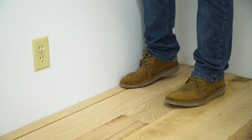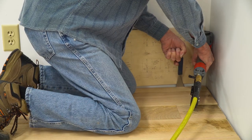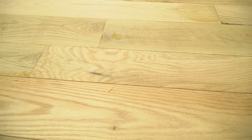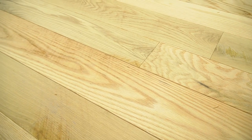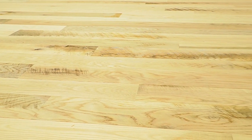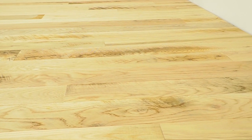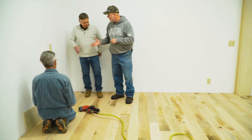It's ripped narrow enough where it slips past the tongue. Then you bring it back to engage the tongue and groove. We prefer to show this in the unfinished state — now we can come in and put the protective finish coat of our choice on it. We'll be doing that in the next couple of days. As a whole, we're wrapped up to the wall, nice and tight across our landing treads, and ready to get this sealed up and move on to our next project.